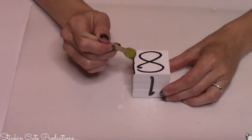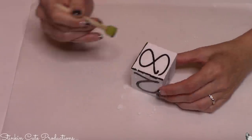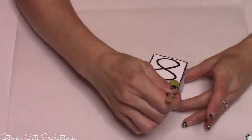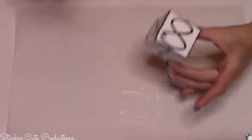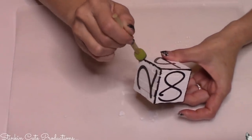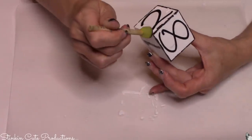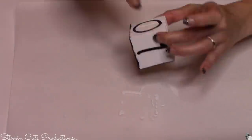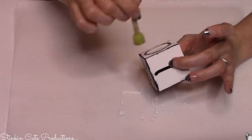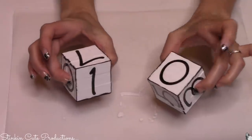This is one of those times where I felt like these blocks were just a bit too plain, so taking my sponge dabber I thought it would really add character to these blocks just by outlining each of the edges with the black paint. Using a sponge dabber is the easiest way to do it. If you try to use a paintbrush it just doesn't go on very smoothly — you're going to get a lot of those brush marks. By using some kind of a sponge you can see that it moves along pretty quickly, and you can add some detailed edges pretty easily. I'm going to do this to both of the blocks.